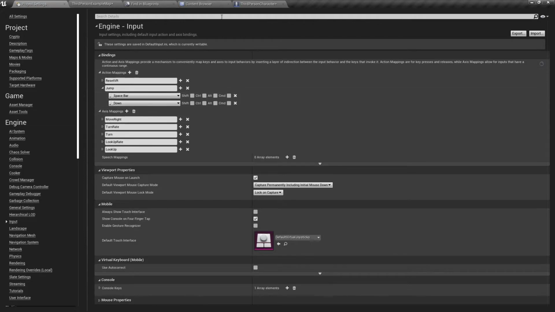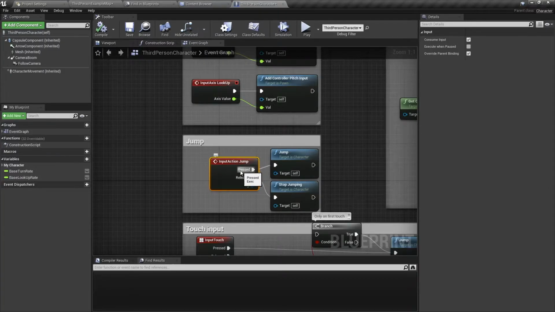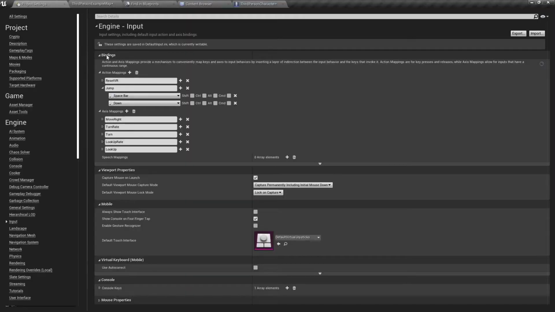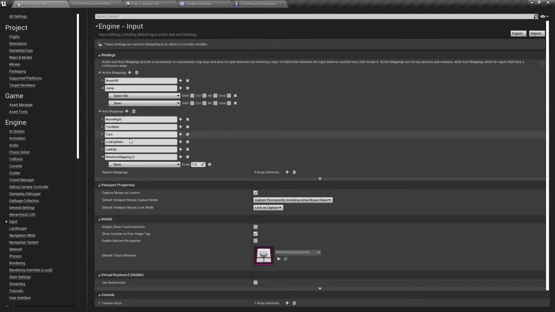So this is an action mapping. It's simple, it has a pressed event and a released event. The next one is an axis mapping. This would be for example, a joystick or for movement. So in the case of WASD, we want to move forward, so we'd have W and S. So let's say we're going to add an axis mapping, so we can press the plus here.